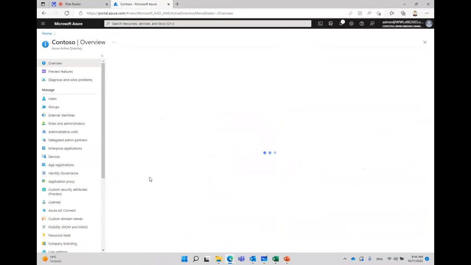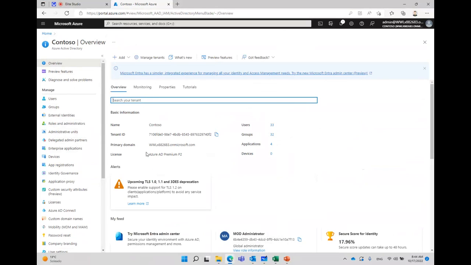But the moment that you activate your P2, you need to go back to your Azure Active Directory, and here in overview, the license would be shown like that. Azure AD Premium P2 would be shown. Before that, it would be shown as a free one. I upgraded my license long ago, so it's shown here. But if you upgrade your license and you press on trial, it may take like 5 to 10 minutes sometimes. So don't worry, you just need to refresh the page until it gets the updated Azure AD Premium P2 license.